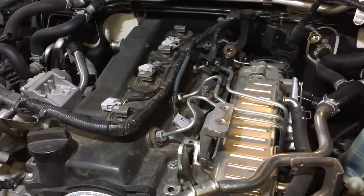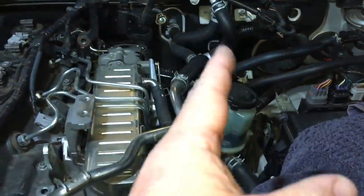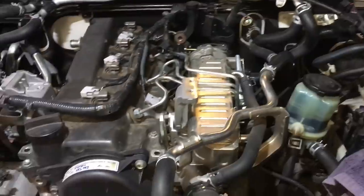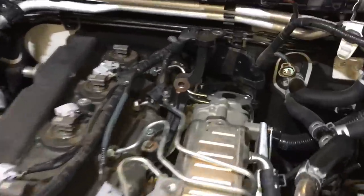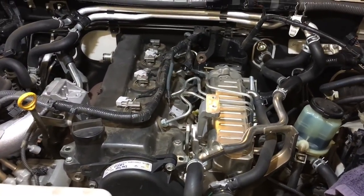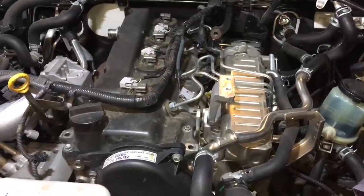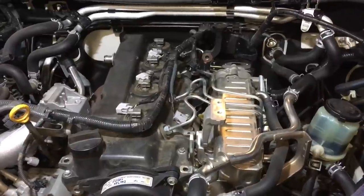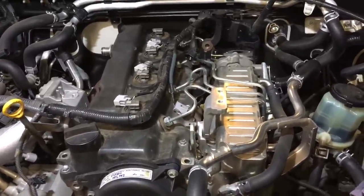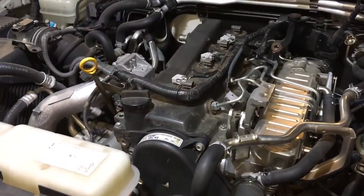Pulling the manifold off for cleaning is about an extra thousand dollars — between coolant, gaskets, labour, and cleaning. It's not a fixed price; it varies depending on how much effort we go to and any complications. We can send them away for cleaning, which is quite expensive, or we can do it ourselves — it works out about the same. If it's easier to clean it'll save you some money; if it's hard to clean it'll cost more.